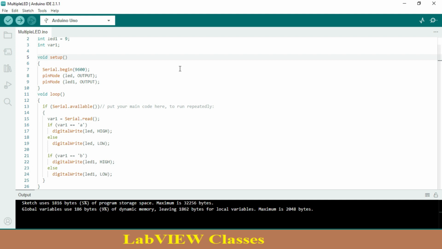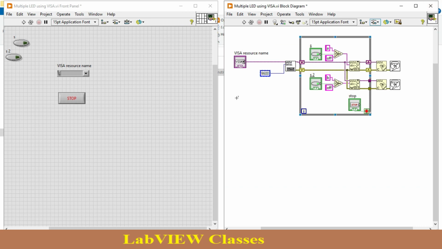Okay, so the code is already inside the board. And right now I just set the port over here. That is my COM port. COM port is set.